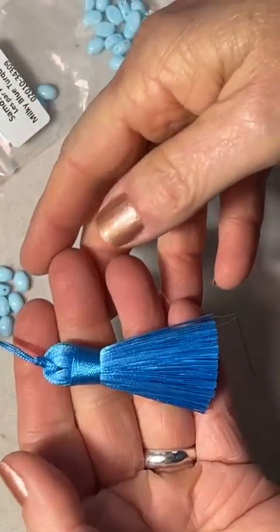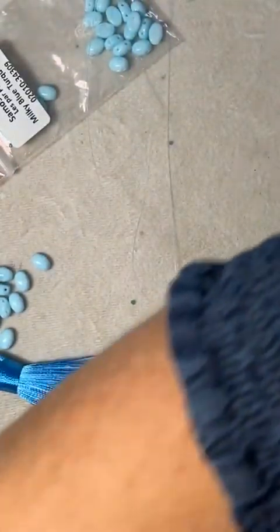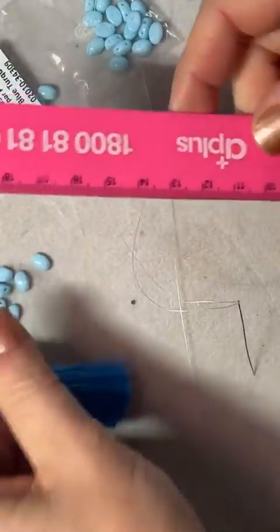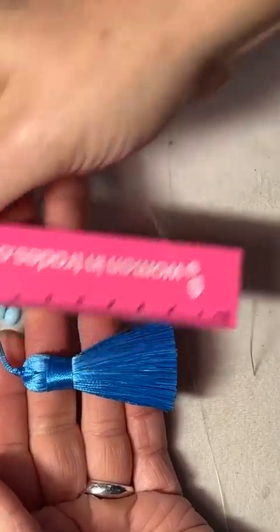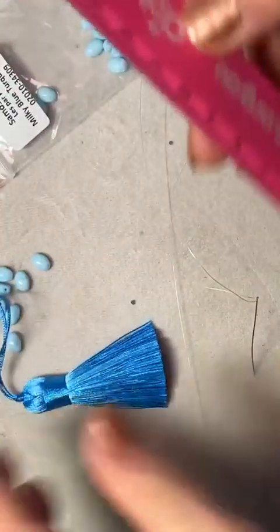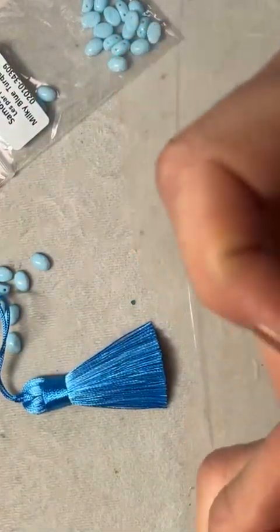Okay, so I've got my lovely little tassel here, and this tassel is a shortest length tassel. I'll just measure that so we can see how long that one actually is. That's a tassel that's 6 centimetres long, or I don't know what inches is, but probably nearly 2 inches, I suppose, or just a bit over 2 inches.